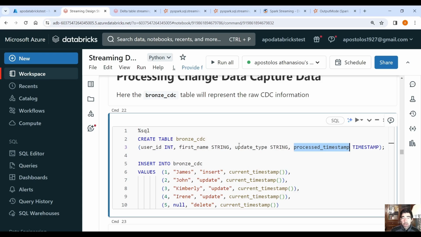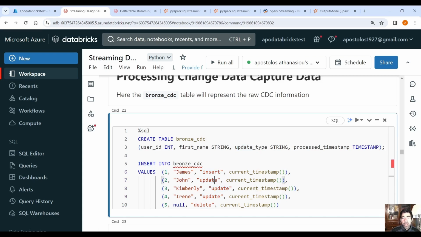Nothing unusual here except the update type. This is where the CDC table in the database provides the information whether the record was an insert, an update, or a delete, right?